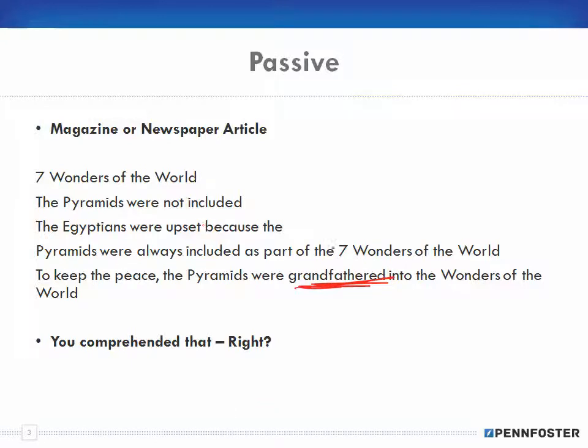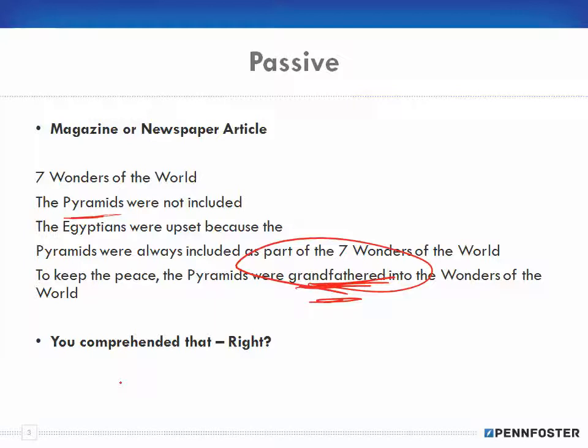The reason I picked out grandfathering here is because if there's seven wonders of the world, and you're reading this actively, and they're telling you there's seven wonders of the world, and then they grandfather in the pyramids, my question to you is: are there 7 wonders of the world, or are there 8? Because what's grandfathering? Notice I'm asking questions, and I'm trying to answer those questions, and that's active reading. That's how you understand things.